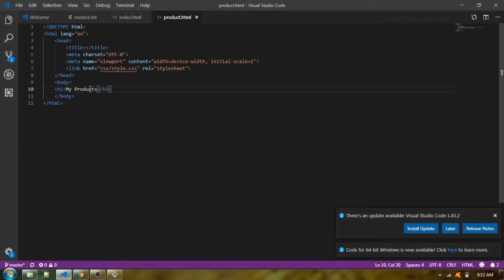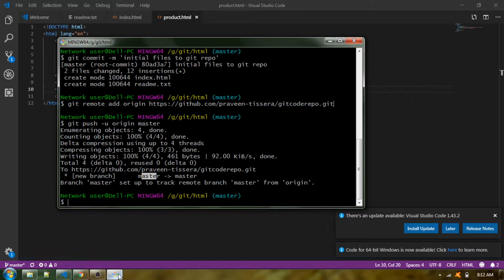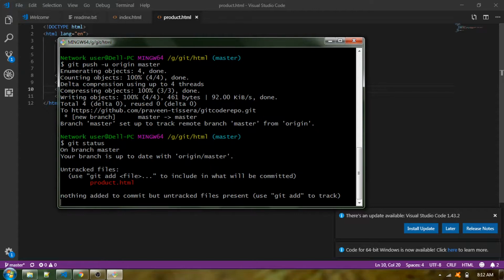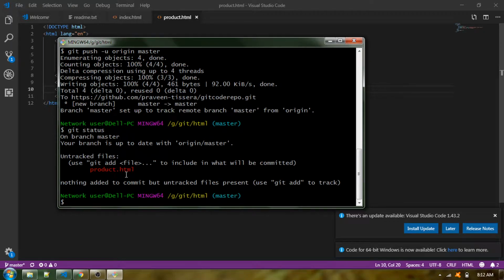And save this file. Now you can see I have made a modification to my code repository. If I type git status, it shows me, yes, I have one untracked file. That is the product.html file.